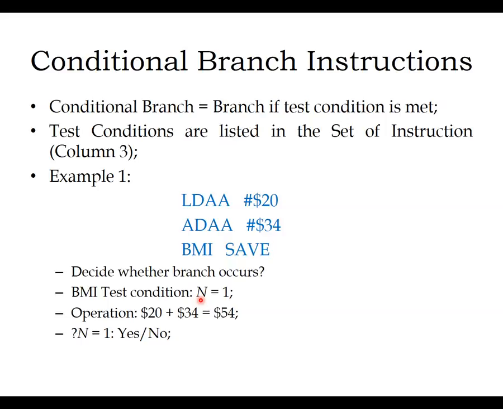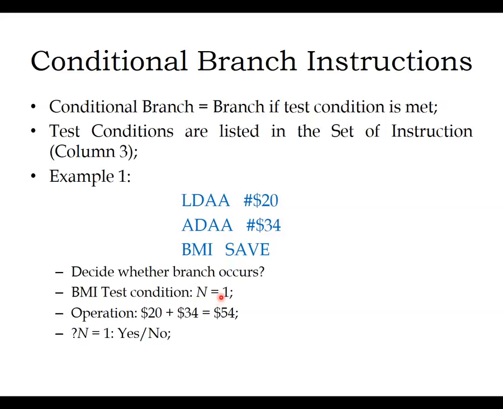Interestingly, all the test conditions are given in terms of flags. Now we will see why the flags are so important. We just tried flags, and we are still working with the flags to understand how and when the flags are set. But now you will see the more usefulness of these flags. So the condition is set n equals 1. What does this mean? This means that this branch occurs when the negative flag is set. Because it's n equals 1, n is the negative flag, 1 means set. That means if the negative flag is set, then this branch occurs.